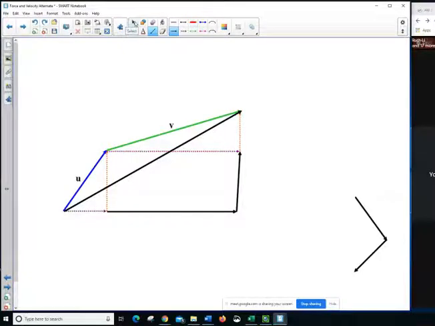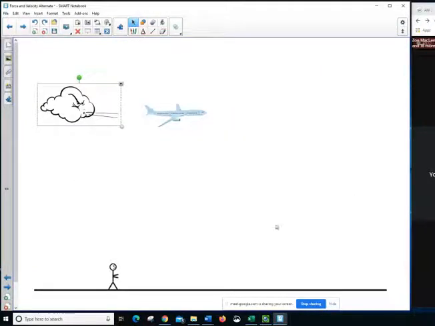Not the one I'm going to use, but just to make you aware of this alternate way of solving these problems. Okay, that looks a little better. All right, so the last thing now that I want to talk about before we go over the notes and I give you some time to work on the problems is with velocity problems.